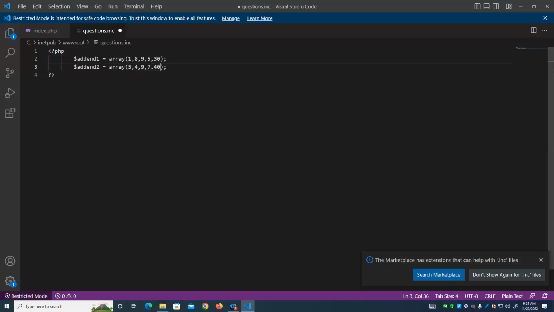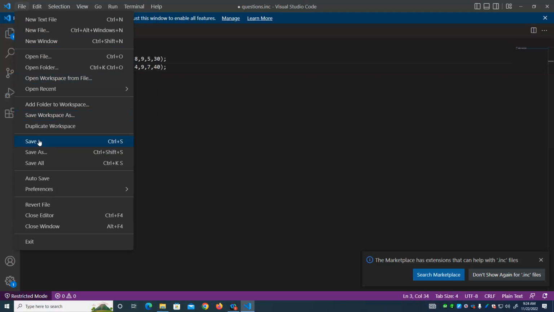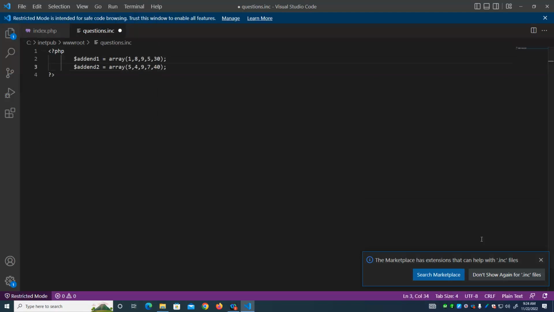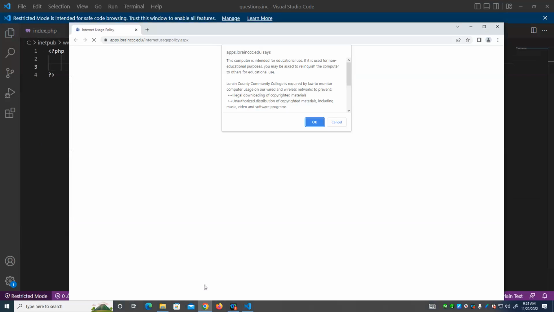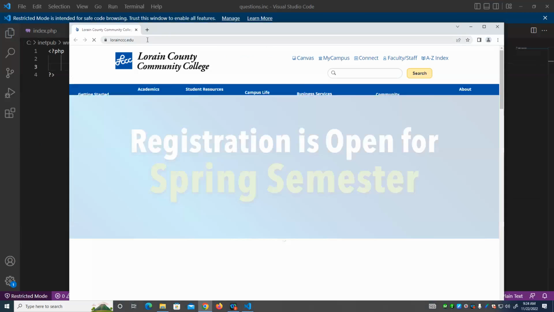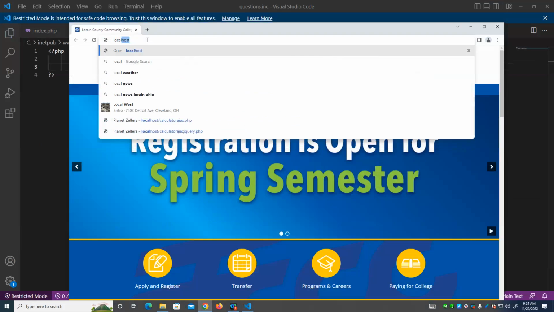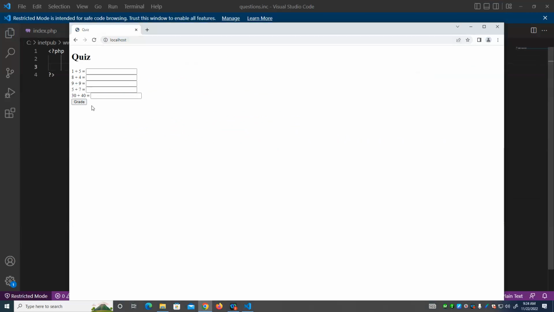And the next time I run the quiz, it'll add that question to the list. I get that answer, and it's included in part of the grading. Now I use that same include file for both the grading and the display to make sure that I'm grading the right questions.